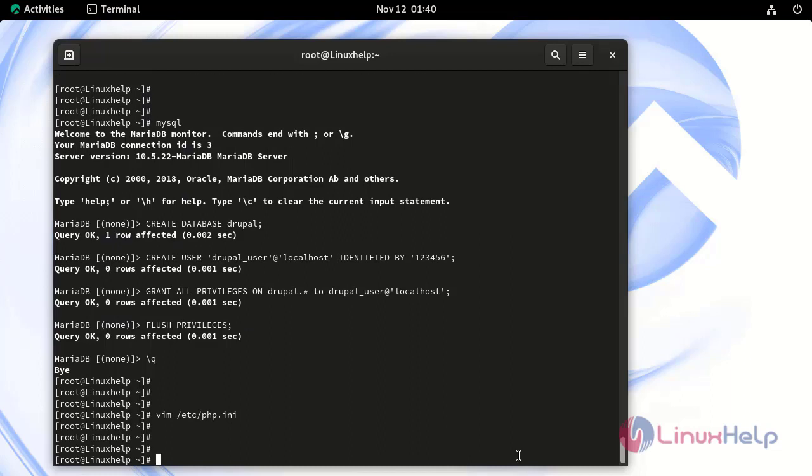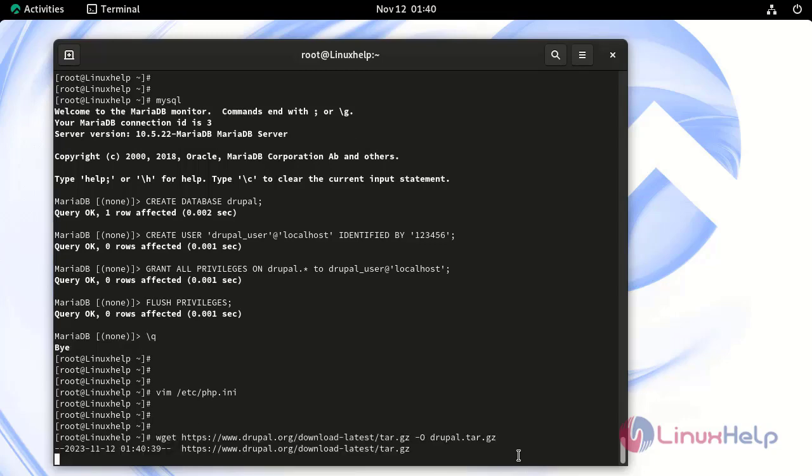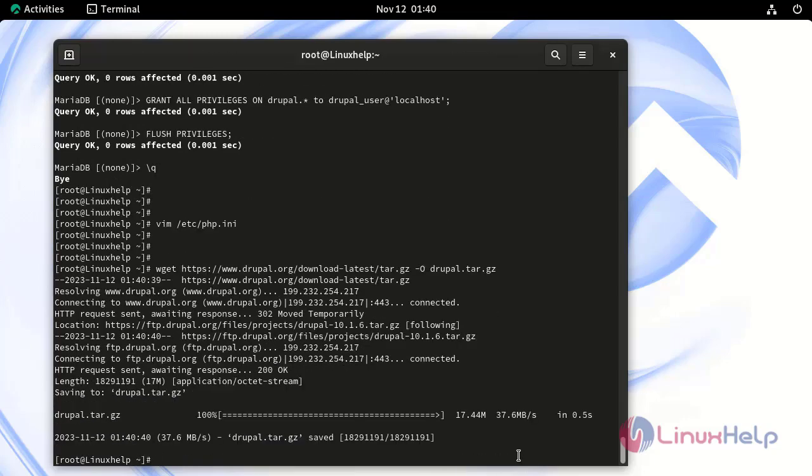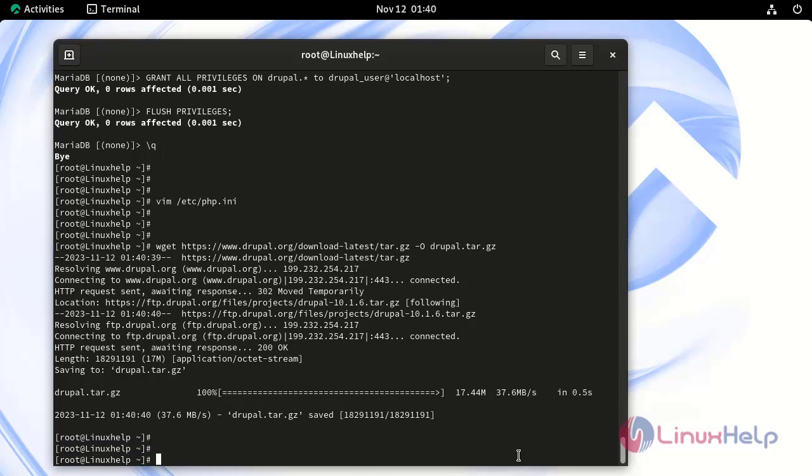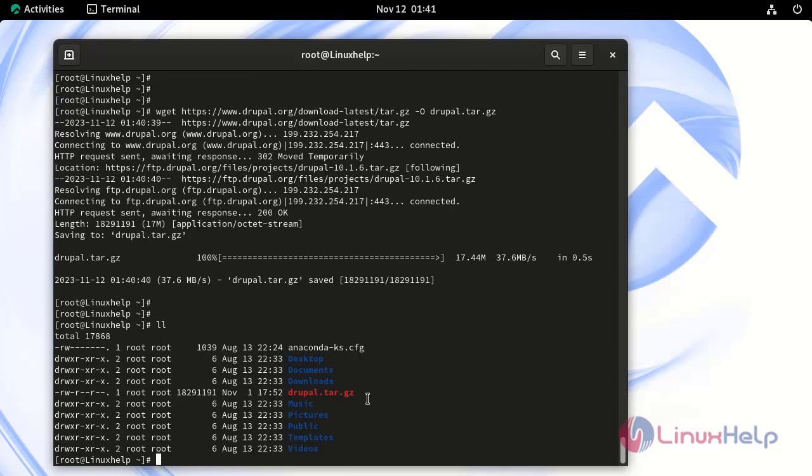Now I am going to download the Drupal package by using the wget command. Drupal package has been downloaded successfully. Now we can view the package by long listing the files. This is the downloaded Drupal package.